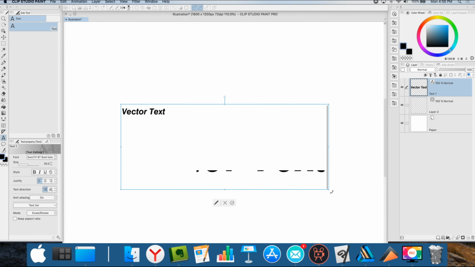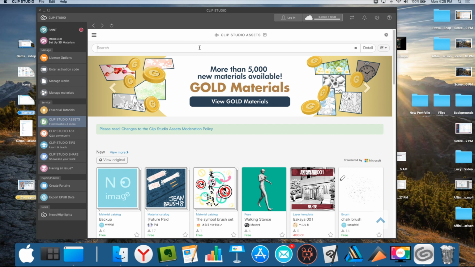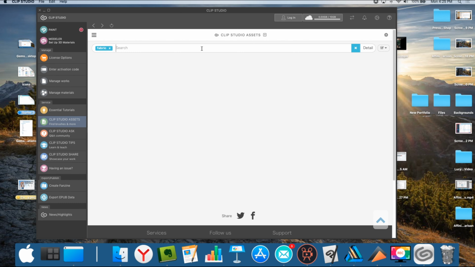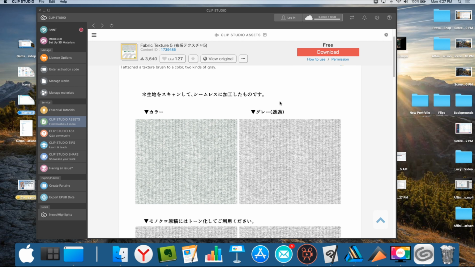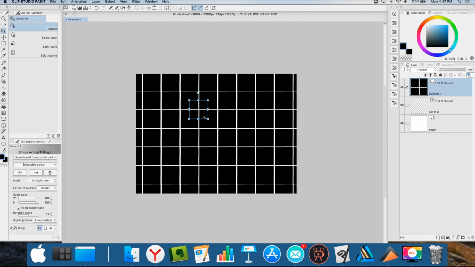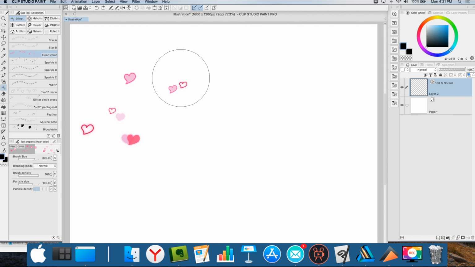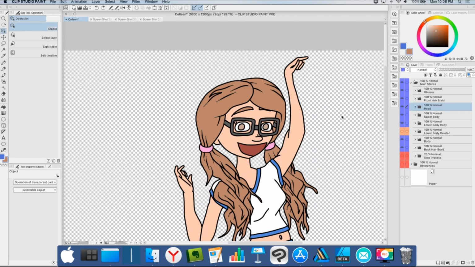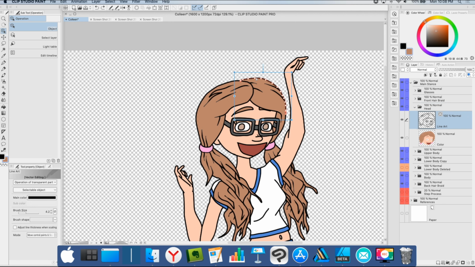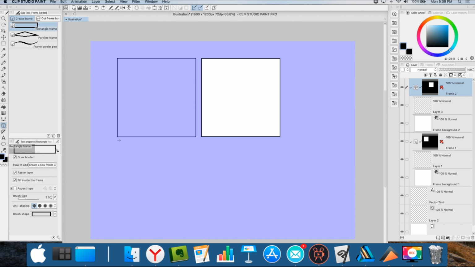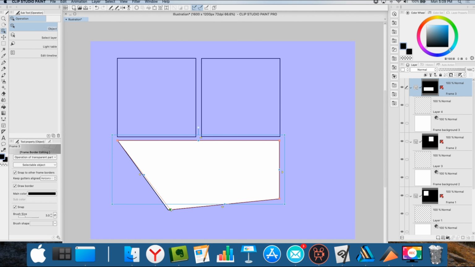You can create text. You can create texture and vector patterns. You can create particle brushes. You can show selection quickly in the Layers panel with the Object tool. You can use comic panels and redraw the comic panels themselves.